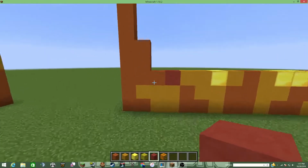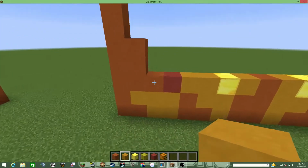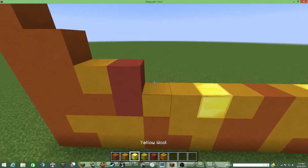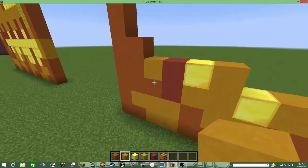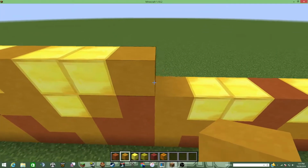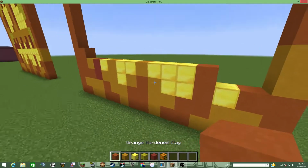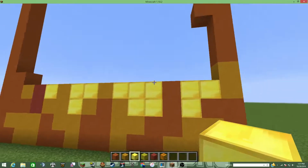Okay, next, you're going to skip up one more, starting from the left this time. You're going to want to do 1 yellow, 1 red, 1 gold, sorry, 1 yellow, 2 gold, then 1 yellow, 3 gold, then 1 orange, and then 2 gold. Alright, so that's technically row number 4.